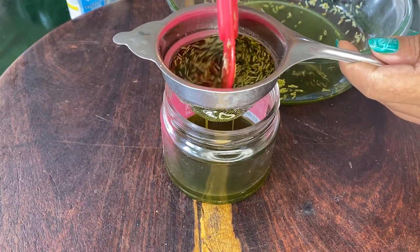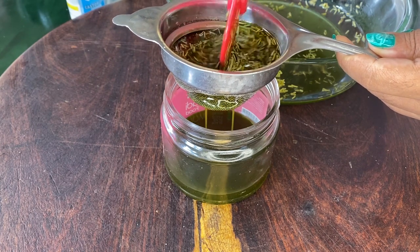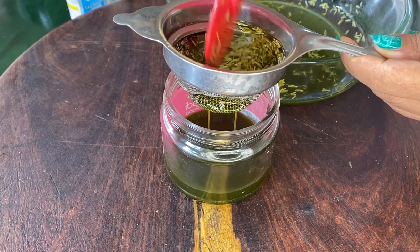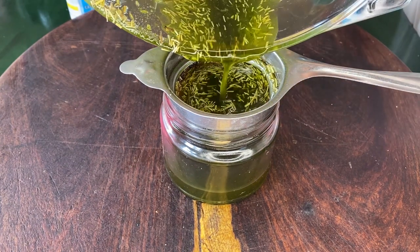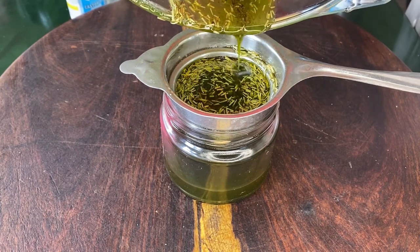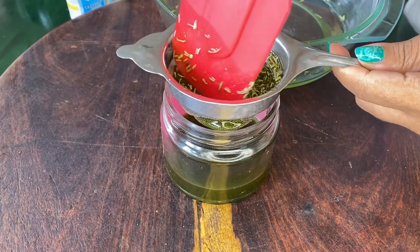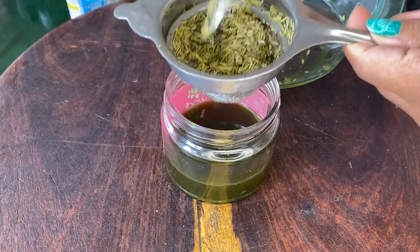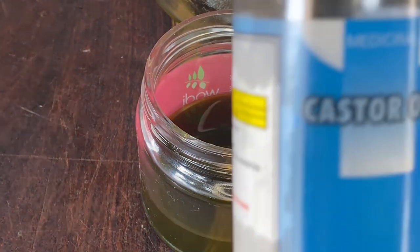As you can see I have to keep mixing it around with the spatula to make sure that the oil can go through and not get stuck in the rosemary, because we are not about to waste any oil. I am going to squeeze every drop of oil out of those rosemary sprigs to make sure we get as much as we can. The oil will last a month or two and it's not going to go bad because everything is dry. If you use something fresh like fresh rosemary it's going to go bad fast because of the water content — maybe three weeks to a month and it would be off.